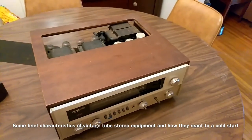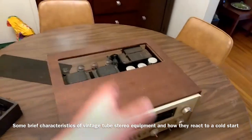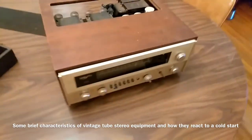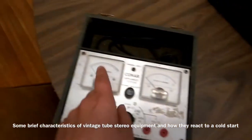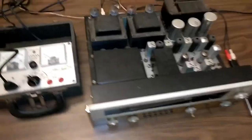Now, if it really starts to run away and pull too much power, that means the transformer is at risk and other things can go. So as long as I can keep it under 3 or 4 amps, it should be okay, and hopefully we'll make some music with it.